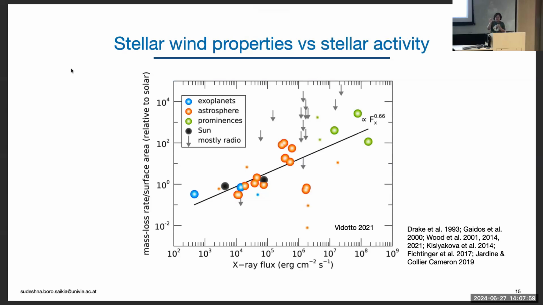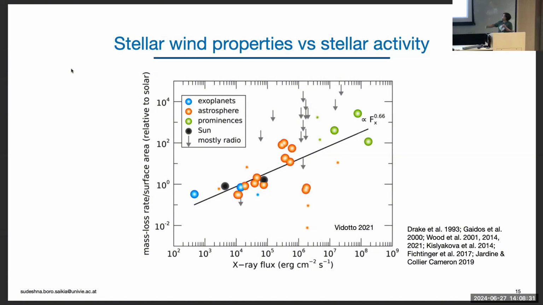This is by Alini Pidotto, and this is a summary plot that summarizes some of the most successful techniques that have been applied to detect mass loss rate in cool stars. The different colors here represent different techniques, and the orange one represents the Lyman alpha astrospheres method. So you can apply a parallel fit to these kind of plots, and actually you can get some information about what kind of mass loss rates we expect for stars with different X-ray activity level, for example. So this is where observations are at the moment.